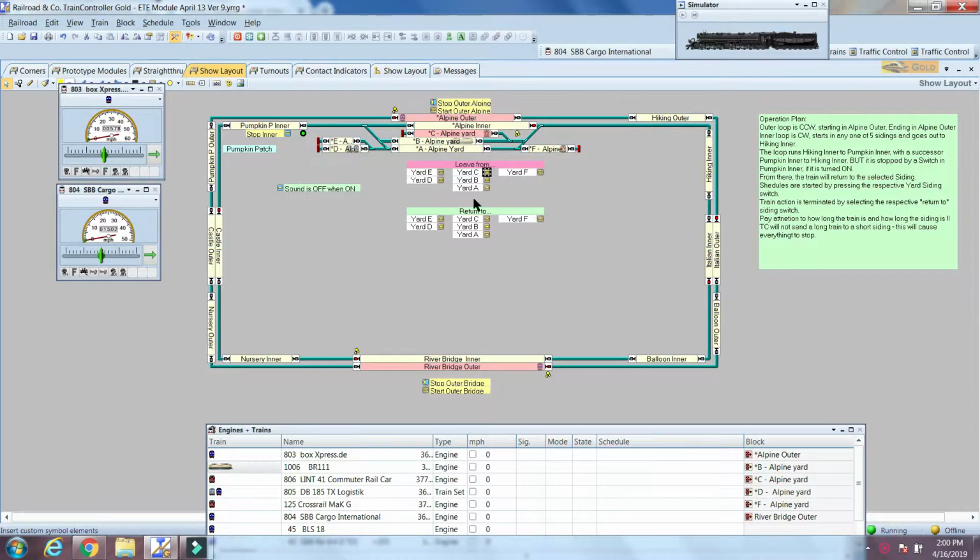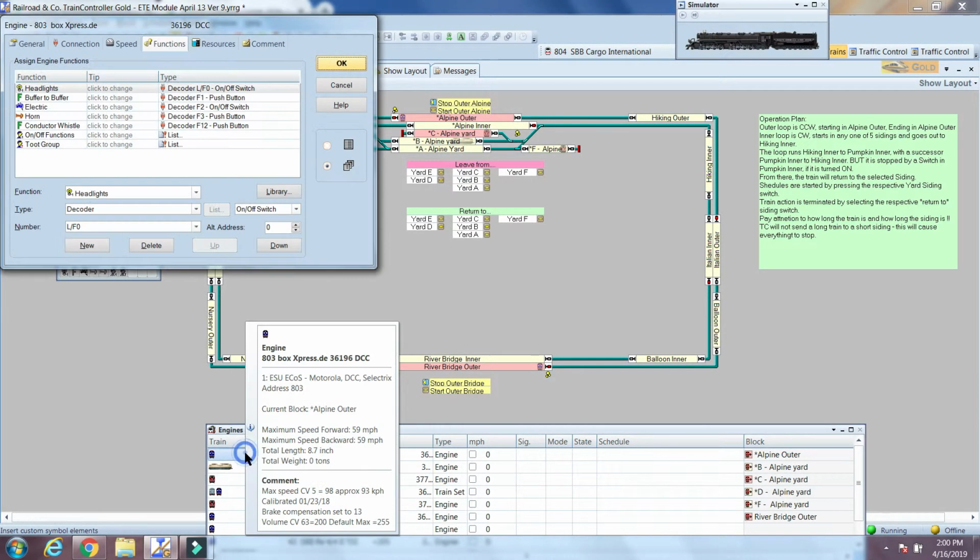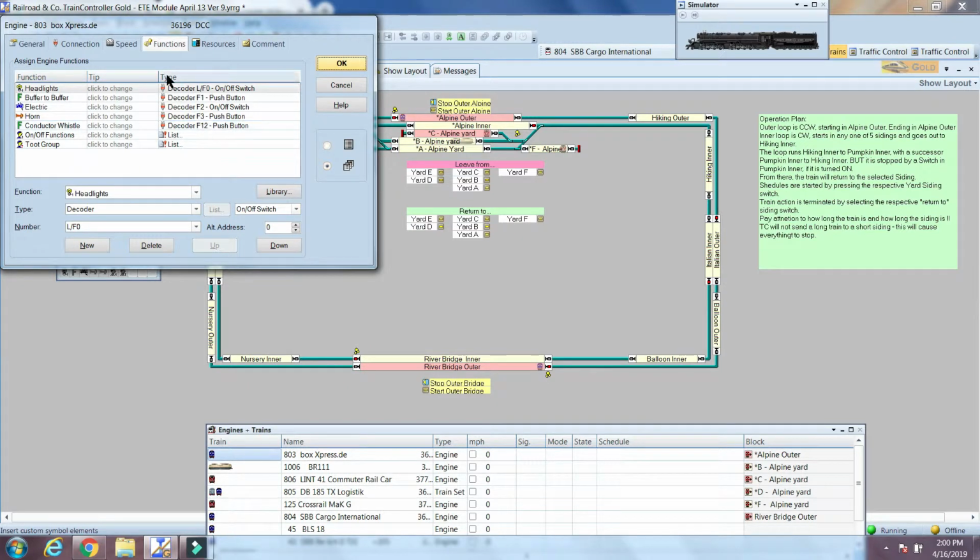I'm going to start by coming down here and looking at Stretch's loco, and you can see that in Train Controller we record what the functions, what the F numbers are. As many as you have on the loco can be recorded here.